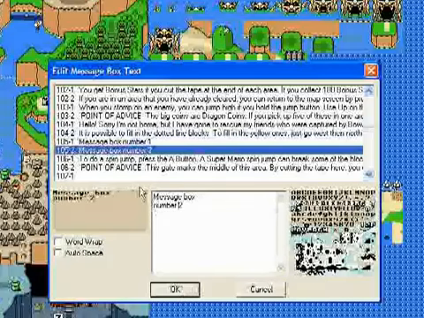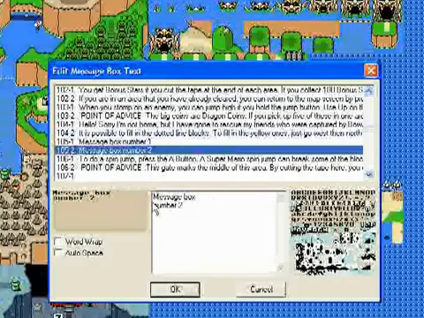Now you may be wondering why I put this message as 105-2 rather than 25 or 25-2. Well, two reasons. First off, when you hit a message box, it doesn't look for messages for the level you're in. It looks for messages for the level that you entered from the overworld. So even though I'll be in level 25, when I hit that message box, it's going to look for messages of level 105, because that was the level I originally entered from the overworld. I know that sounds a little confusing and a little strange, but that's how things work.